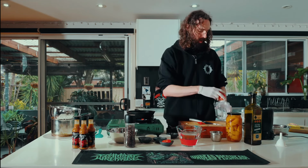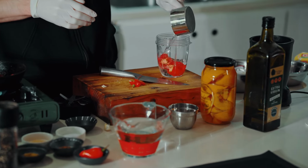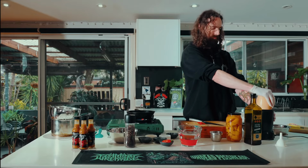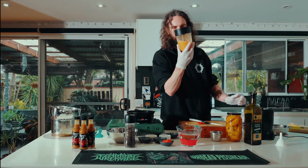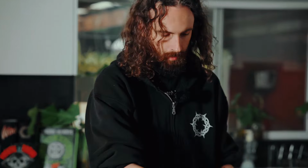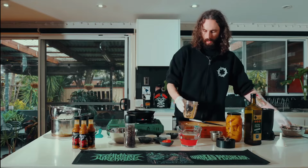This, that's like a cup of vinegar. And chuck this on. There you go. You want it pretty loose like that. We just do it with quite a lot of vinegar. And we're gonna add more vinegar into the sauce as well. So that's one puree. Pour that into a bowl so we can make the ghost one.